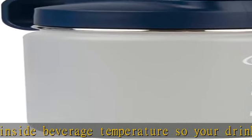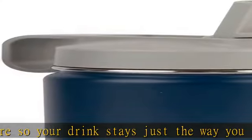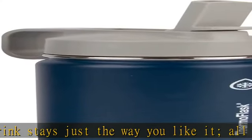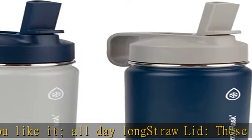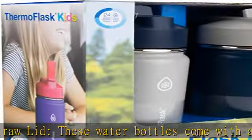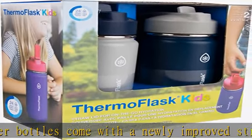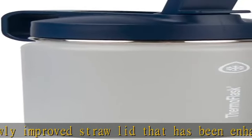Soups and other hot liquids stay heated for hours; cold beverages keep cool throughout the day. Premium hydration — our line of insulated hydration solutions come in 14 to 64 ounce sizes with a variety of colors. Our insulated water bottles are a convenient size that fits in most cup holders, backpack pockets, and in your hand when adventure calls.